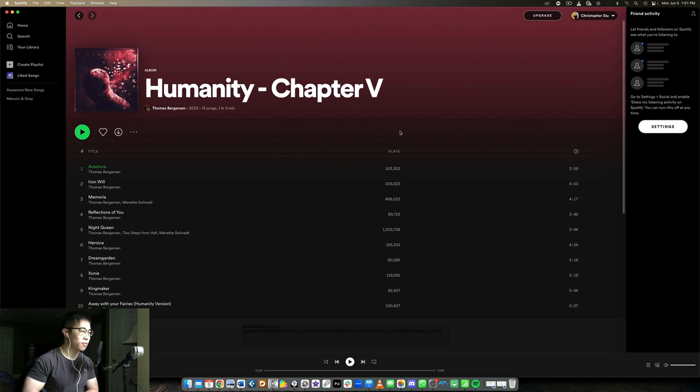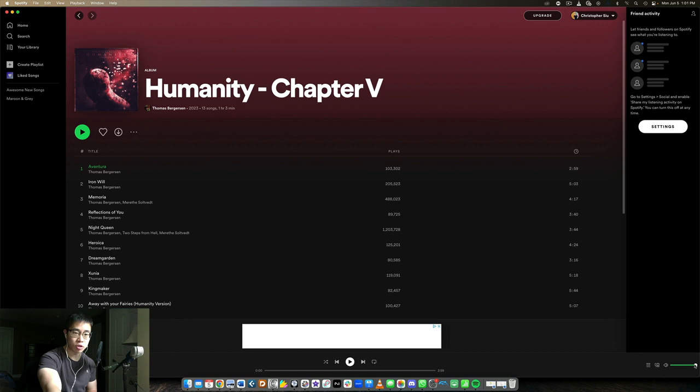So the first track we have here is Aventura. I believe that's what it's called. Let's just dive right in. And you might see here at the very bottom right, we have the volume slider. I might have to adjust that as we go because I know Thomas's music is quite dynamic in general. I'm going to have to fiddle with that so I don't blow my ears out and yours as well, and just to keep things consistent. Okay, so here we go. Here's Aventura.